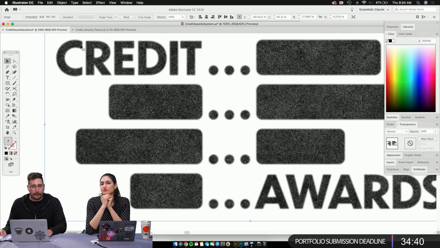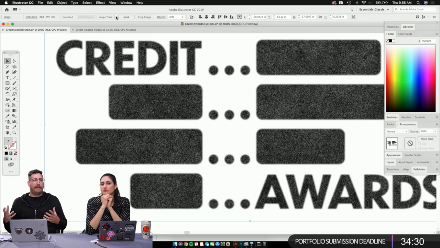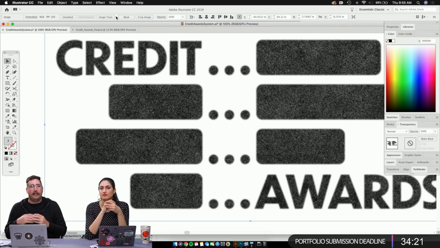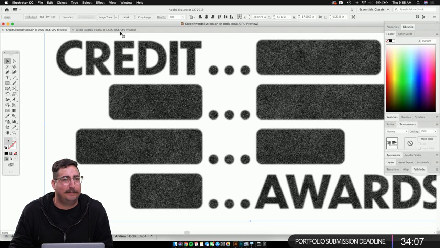So now that it's rasterized, it basically makes it just an image. So now we have the blur on it, and we have a little bit of that texture on it that we've pulled from Photoshop. And then we're gonna come in here to Image Trace. Image Trace will automatically go in and guess at what you want it to be. It's basically punching out and making it vector again. I like to think of it as keeping all the blacks and punching out all the whites. Doing something like this that is blurry and has all this texture will almost confuse it into something cool. It makes it just messed up enough to feel like it's been custom done.